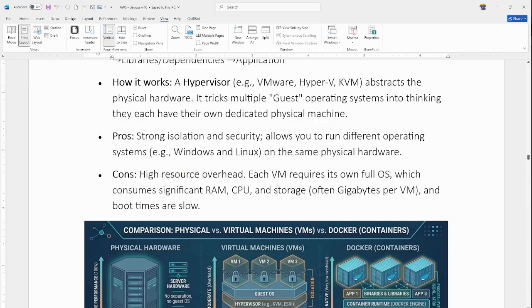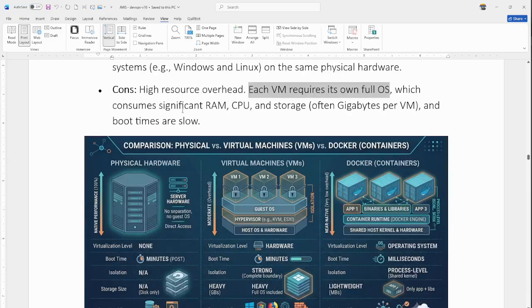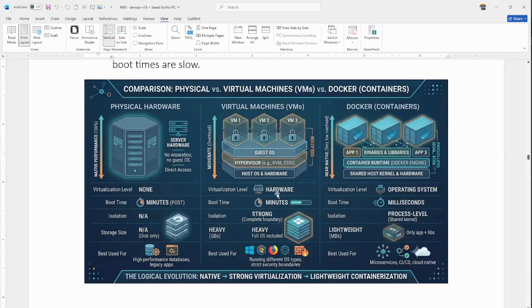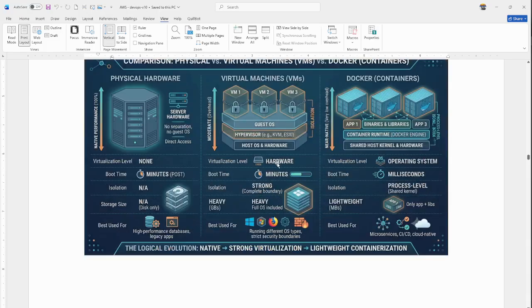Each VM requires its own full OS, which will consume a significant amount of RAM, CPU and storage per VM, and it will take a lot of time to boot. Now see the example here: with the hardware, there is no separation, you directly access the hardware layer.